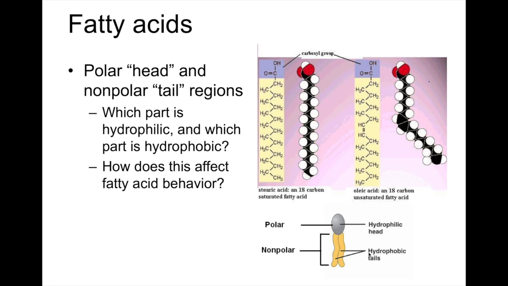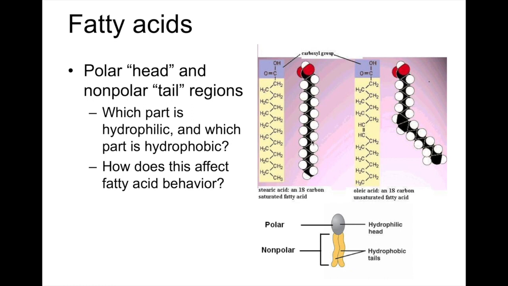This is just another way of looking at one of these fatty acids. Now, this happens to be one where we have two different unsaturated fatty acids attached to a polar component. But in all of these cases, we have a polar region, which is hydrophilic, but it's usually overwhelmed by these long chains of carbons and hydrogens, which are hydrophobic. Now, again, this would be something like vegetable oil. It's a liquid at room temperature. The reason why it's a liquid, because the molecules, thanks to this double bond, just do not stick together very well, whereas these stick together very nicely.